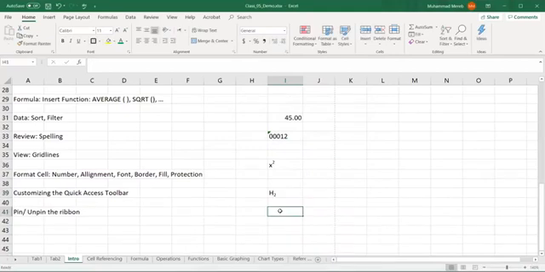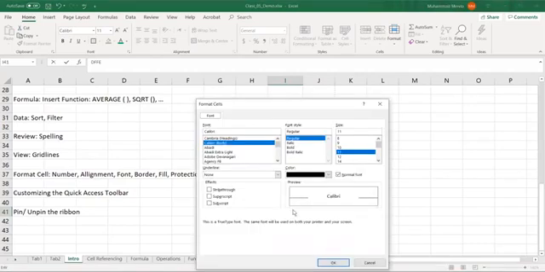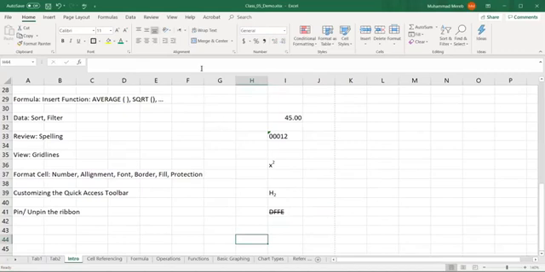And you could strike through text too, so format cell, and then strike through it. And we could do that.